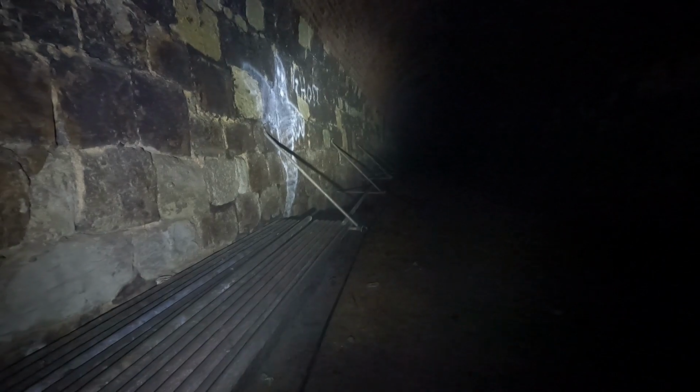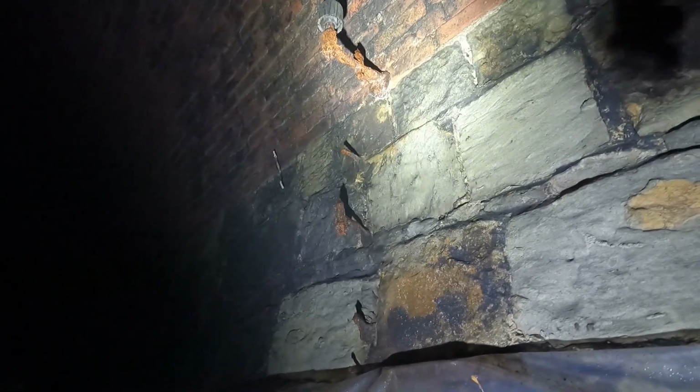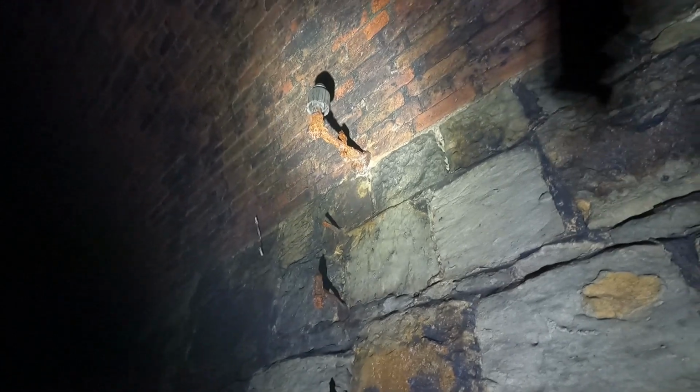There we go. And if you look down here, look at all the tubing for where the mushrooms and storage would have been. And then again, it just ends and more brackets are on the walls. So up here we've got what looks like old cable hangers above this plastic sheeting. And then what looks like possibly an old, I'm not really sure what that could have been. Possibly to do with old signalling. Answers below please if you can tell me what that is. But old cable hangers below, and then again some plastic sheeting which probably would have carried some electrics through for the mushroom farm. I don't know if you can see, but look how dusty it is in here.